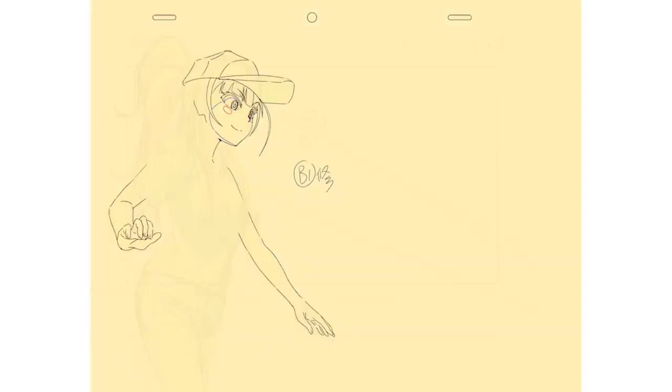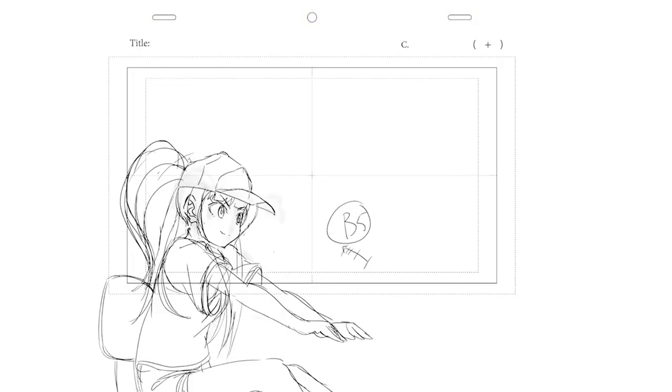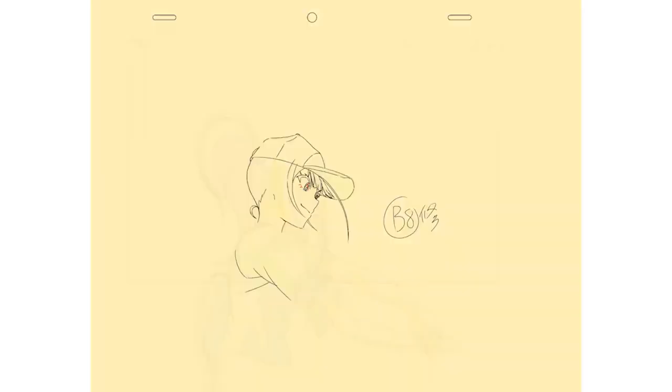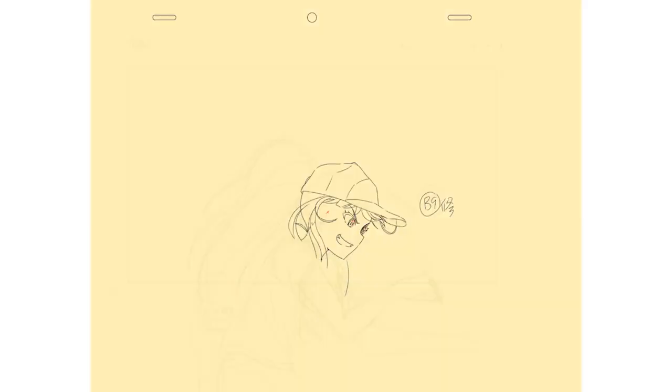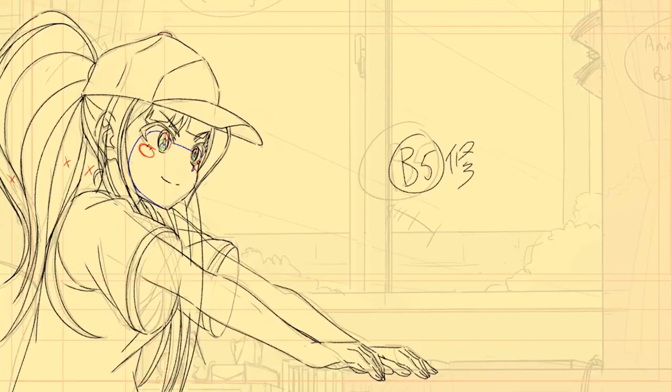A lot of the drawings in this cut were subpar or off-model, so I focused on trying to get the face as on-model as possible. There's quite a bit of work to be done in the second key phase for this cut as well, but nothing that exceeds the norm. And that's it for Layout Sakkan check.